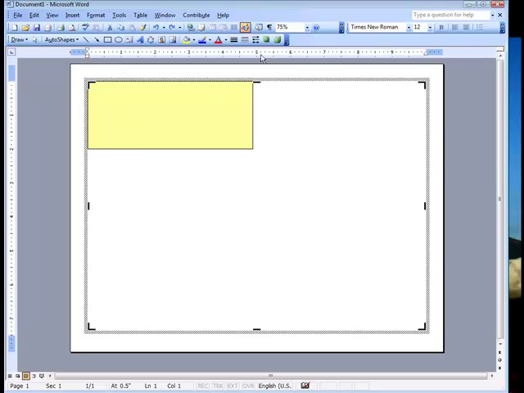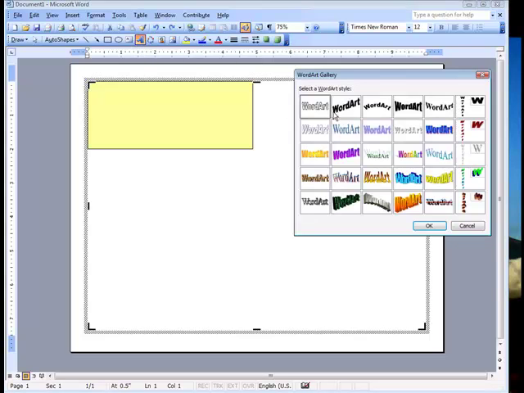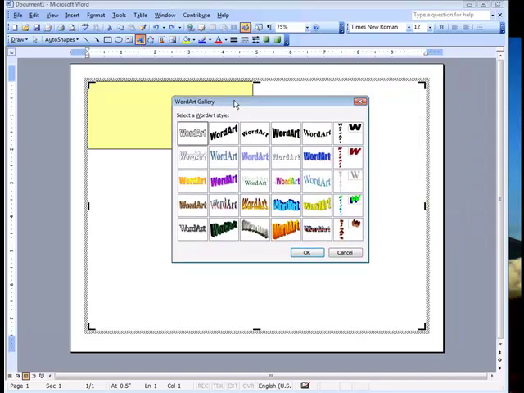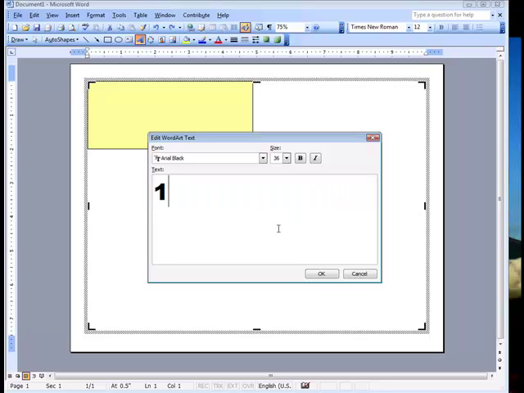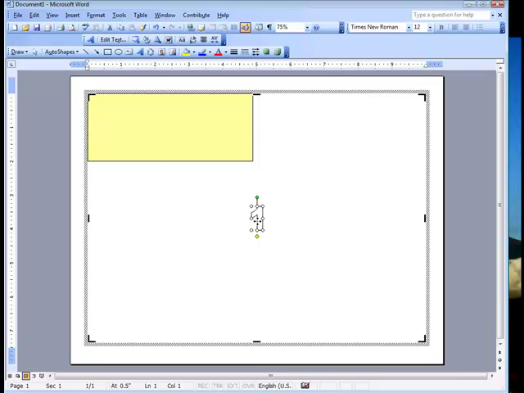Now let's get started putting in our text or drawing in our bill. We're going to start with actually doing the numbers, and what I did is I clicked on the word art icon here so our gallery appears. And for this demonstration, let's just use the top left corner. You can use any one of these as you wish and just test it out yourself by hitting OK. Your text area appears, and we're just going to change your text to number 1. Since we're going to be making a $1 bill, that's where we're going to begin. By clicking OK, your 1 shows up here.